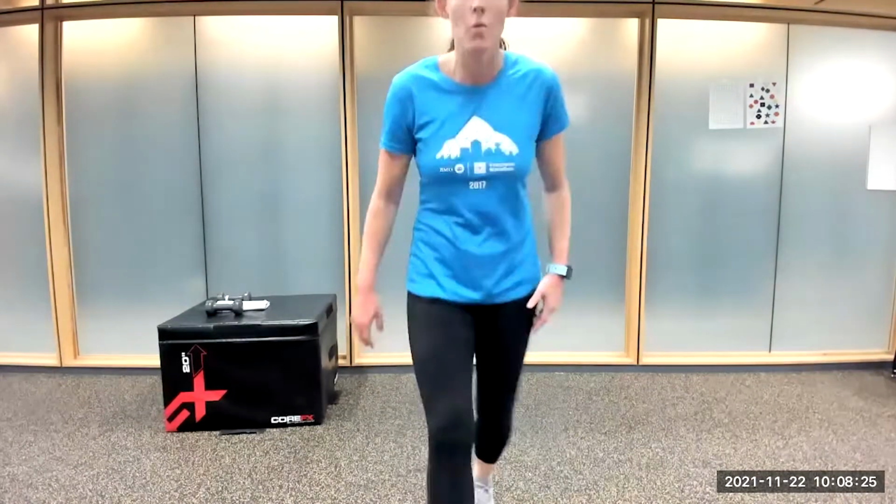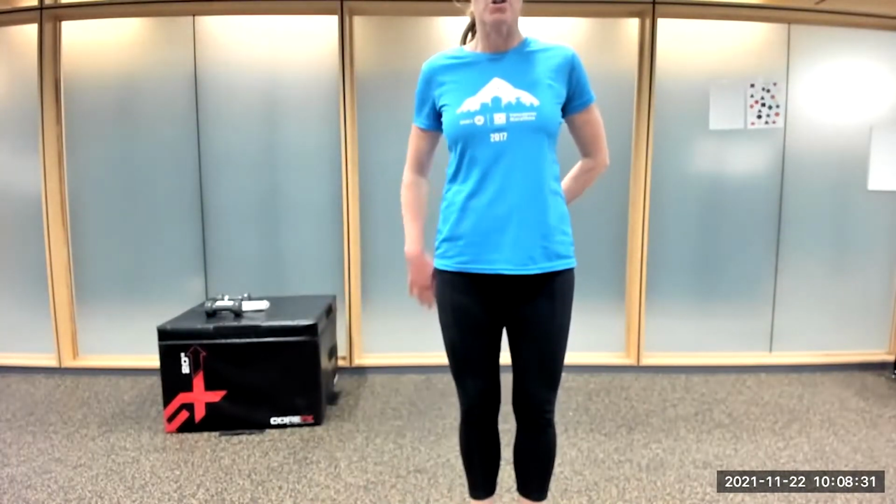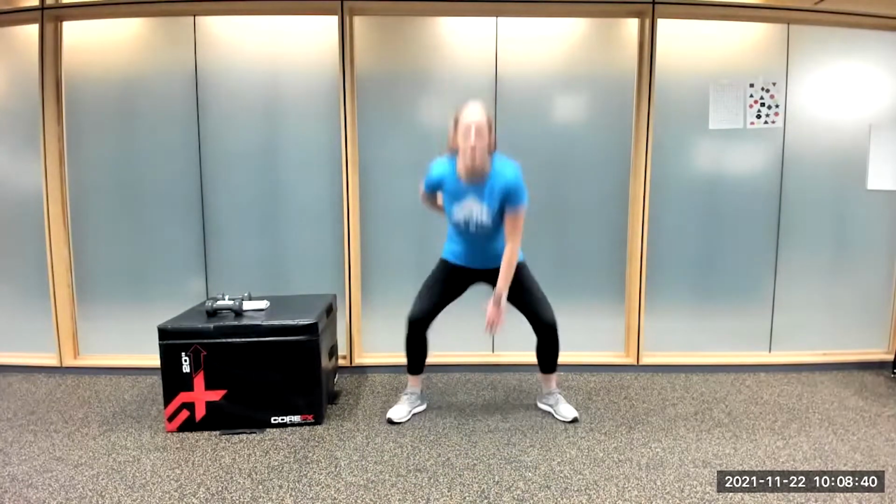Gonna see who's doing what. If you're doing the squat down in the middle, make sure your weight's on both legs. Bring that shoulder blade back as you come up. Down and up. Okay. Keep going. Fifteen seconds. Excellent work.